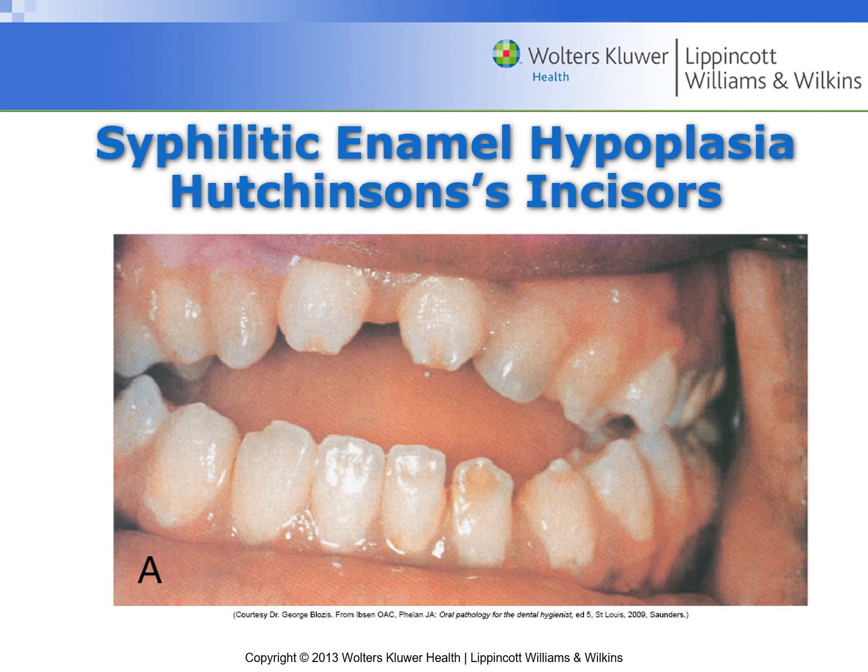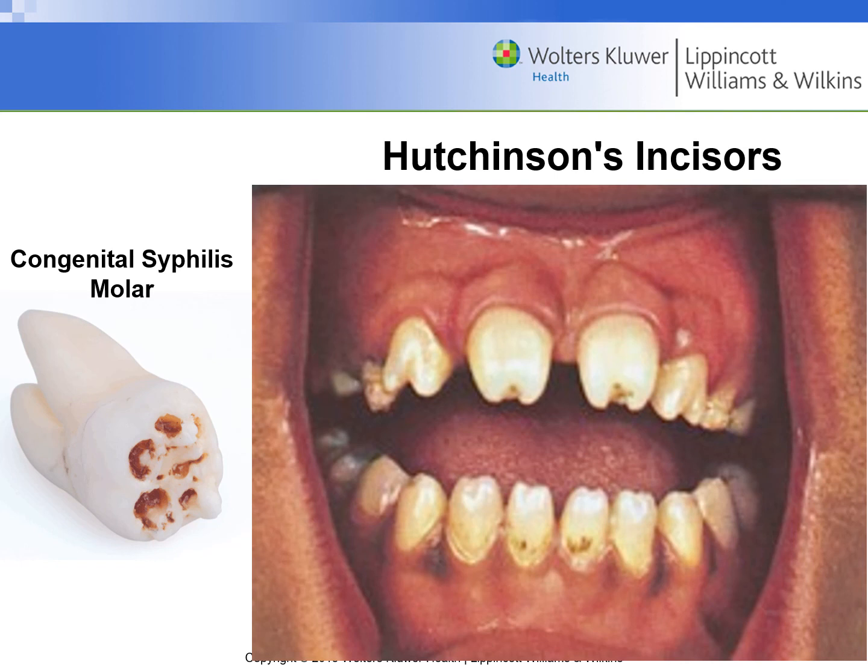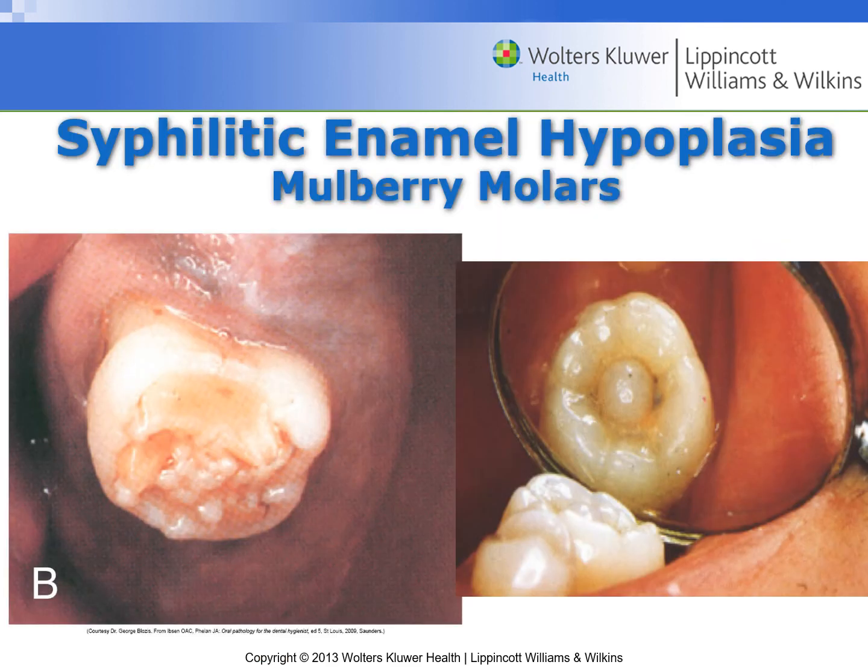So this is what it would look like. They're notched, it looks like they're notched right here. These are definitely notched, and they're even notched over here and on the lowers. And the molars look like they have these deep holes, where the enamel developed all over the tooth but just not inside there. That's significant of syphilis. This would be what mulberry molars would look like.